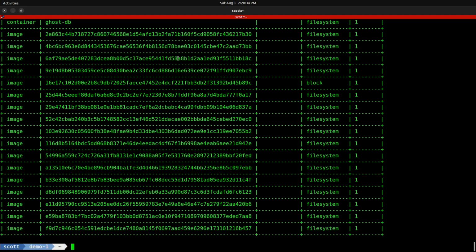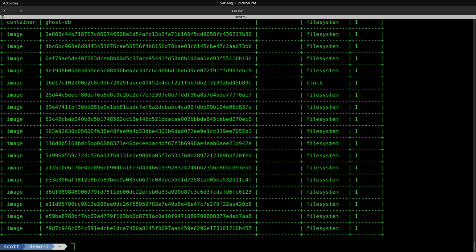So if you go out and delete some of these, you'll of course save some disk space in your storage pool, but it's not necessary to do so. In general, they're down here simply so that you don't have to end up repulling them every time you create a new container that has a requirement for a particular image.